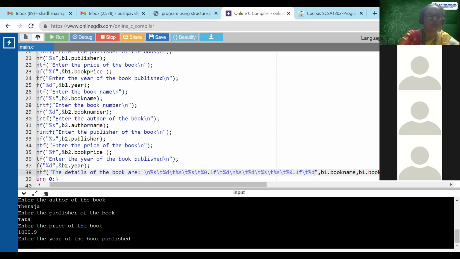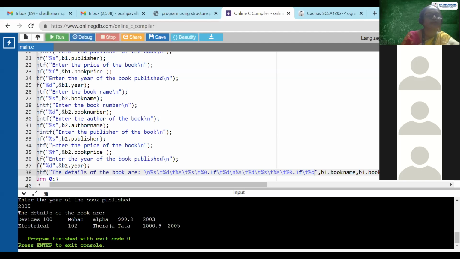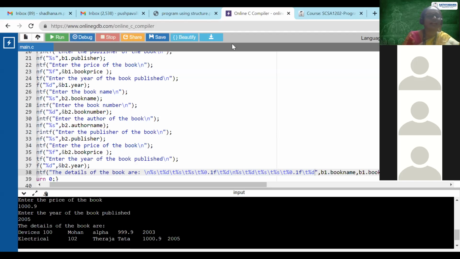Year of the book, 2005. Are you all getting the devices? Then the book number, followed by author, followed by the publisher name, price and year.